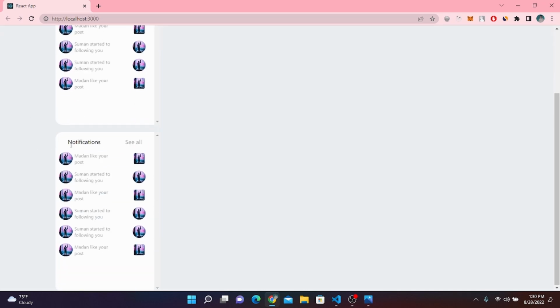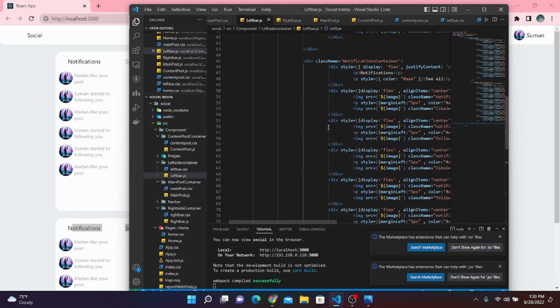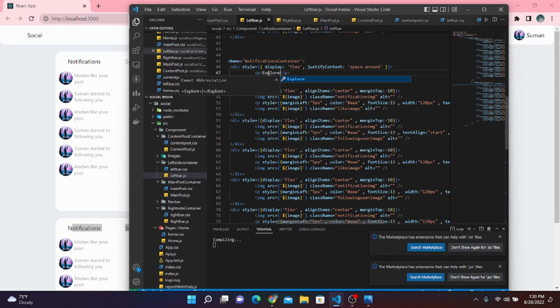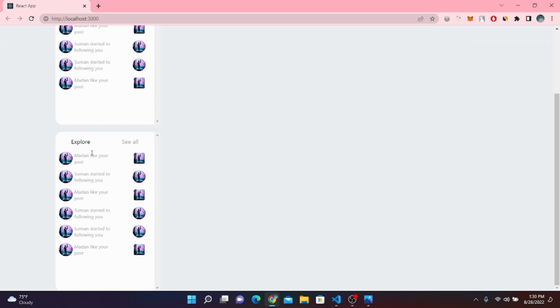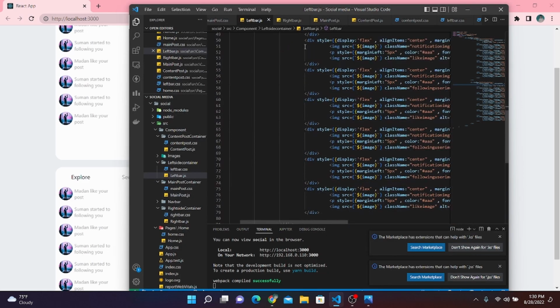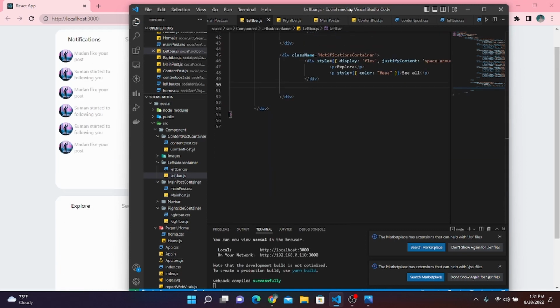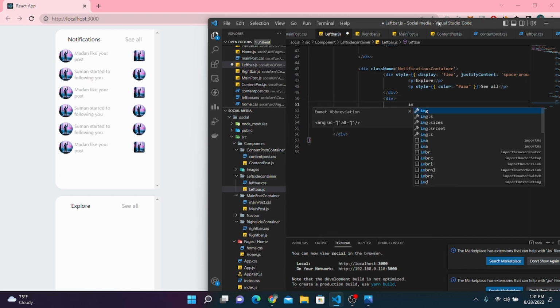So let's change this notifications text or this post. Okay, so let's go in our left bar again, and here let's write our explore, and see all, and let's delete these items. And after that, what I'm going to do is let's add one div, and inside this div I'm going to add our image.